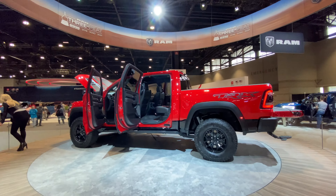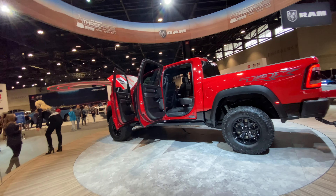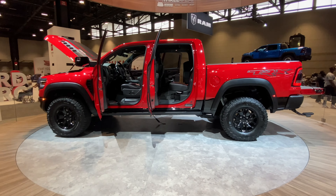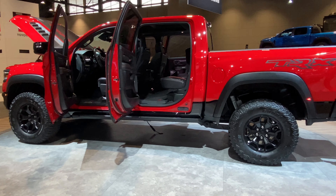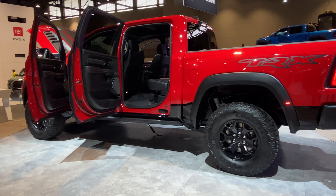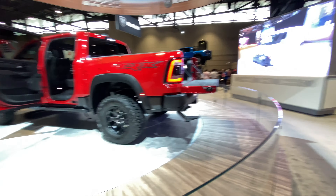Now, they don't have one on the floor here, but if they did, there'd be mobs all over this vehicle, because this is the one that everybody wants to see and wants to drive. These are selling incredibly well. In fact, because of the shortages with production and chip shortages, these are actually still selling. If you had bought one, you should be able to resell it for more than what you actually paid. The demand is so high for this vehicle.